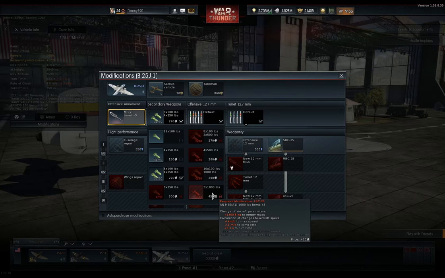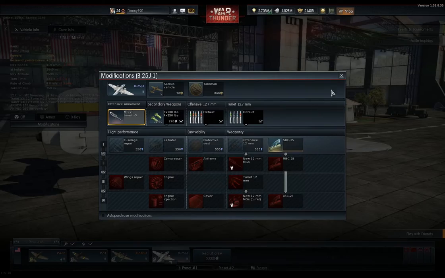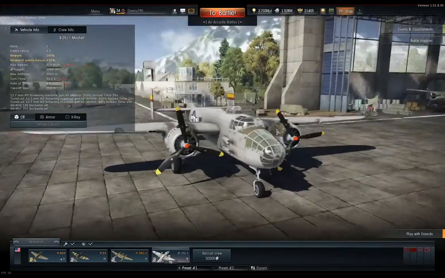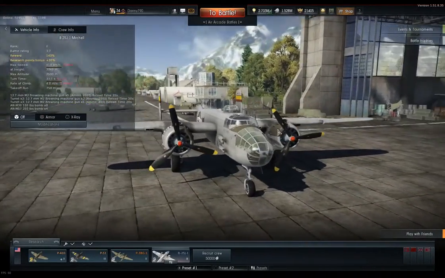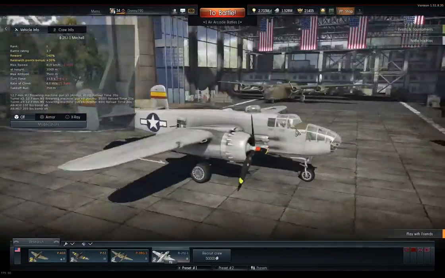Let's see here. 1360. Not quite the payload it states it can take, but close enough. And unlike the poor Wellington, this plane is bristling with 50 caliber guns.